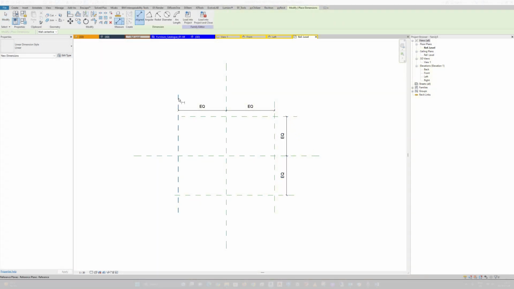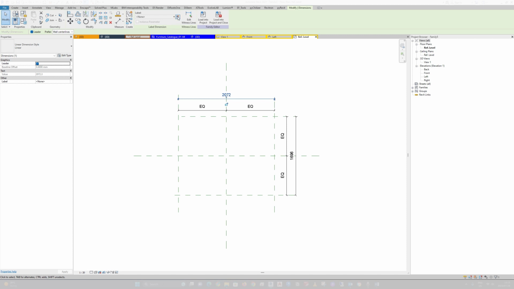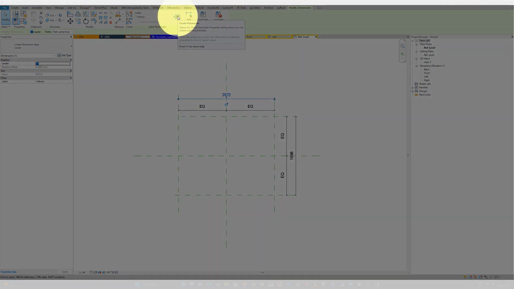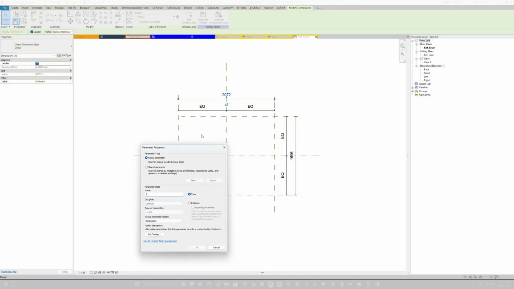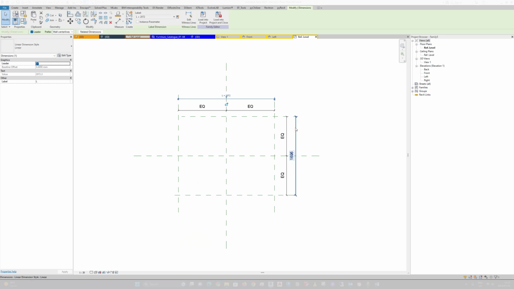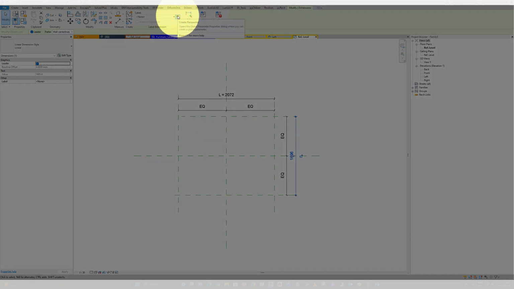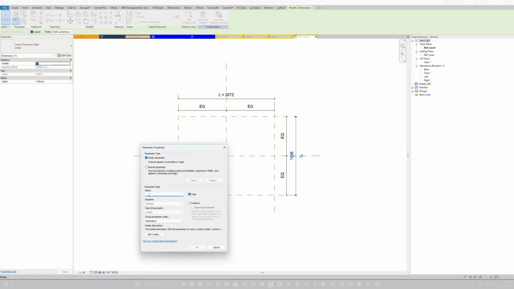And we're going to create another dimension, one for the width and one for the length, and we're going to call this one length. So we're going to create a parameter for the length, and we're going to click on this dimension and we're going to create a parameter for the width.